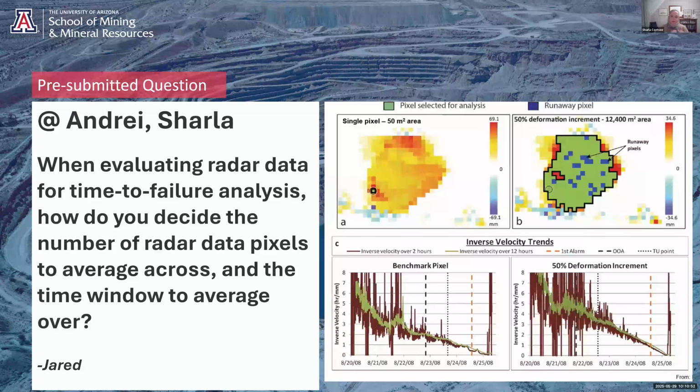So if you have, for example, displacement and it's tracking in one direction, which you know to be movement towards the radar, and it suddenly flips and goes the opposite direction, that's phase ambiguity, and that's often mirrored on the average velocity trend plots as well. So I hope that helps.